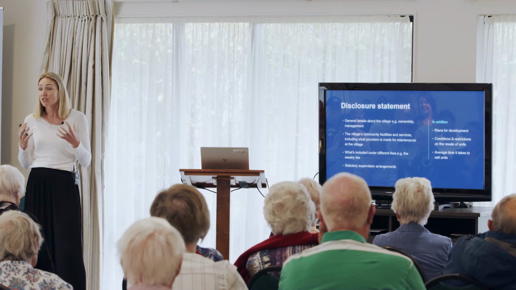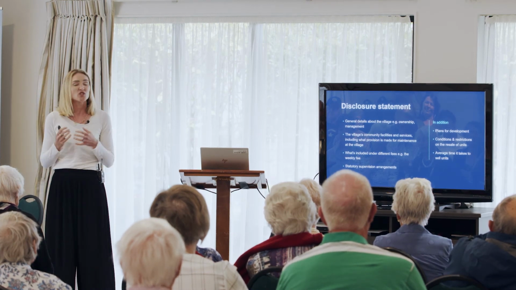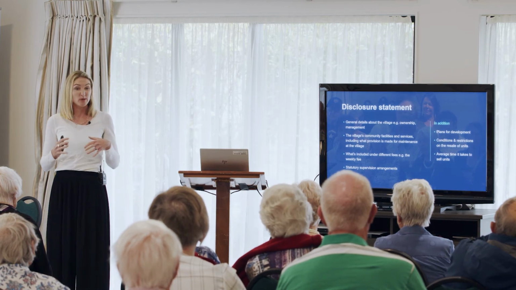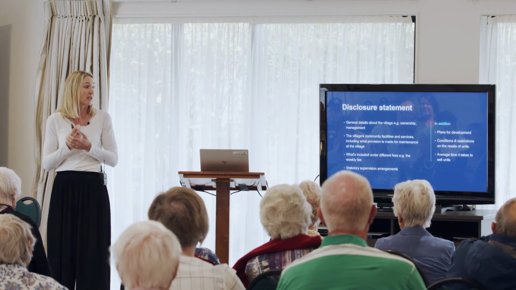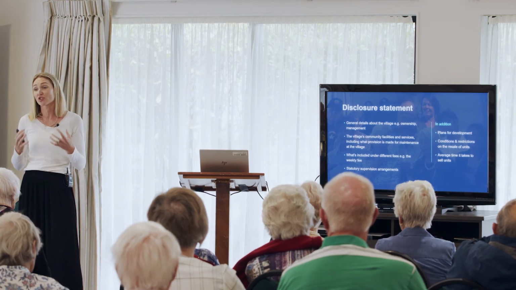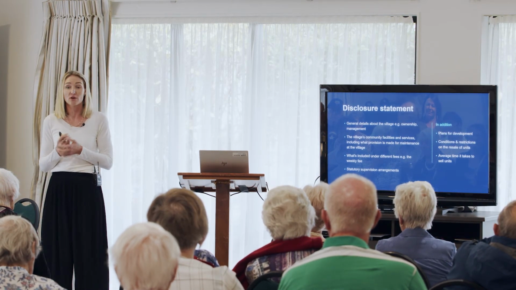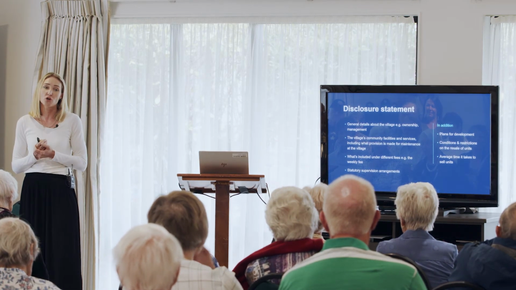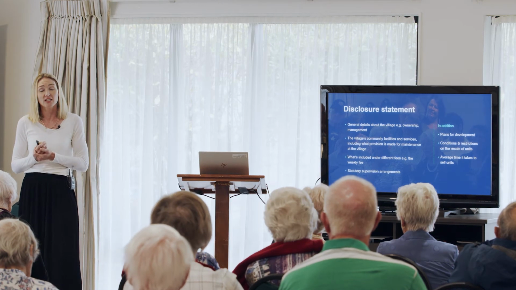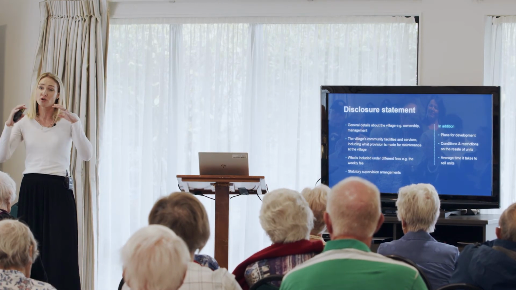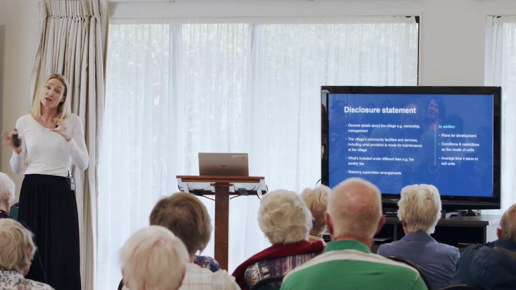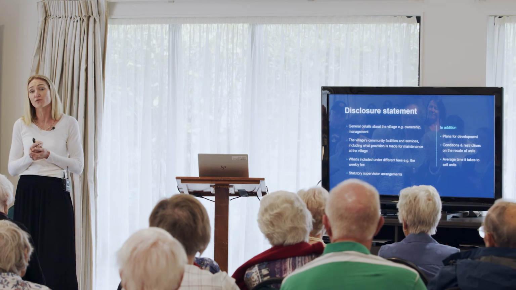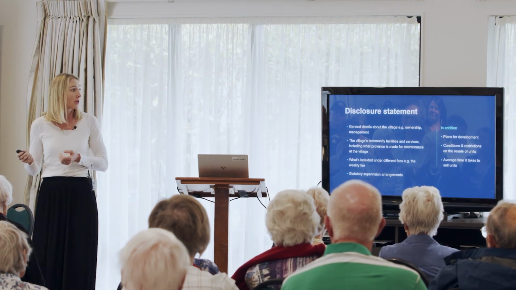Some other information that you can find in a disclosure statement, so any future plans for development, so whether a village plans to, for example, build an extra apartment block or group of villas, conditions and restrictions for on-selling units, so for example, age criteria, as well as a section that shows you the average time that it's taking to sell homes within the village. So it should have all the homes that were sold in the previous 12 months and how many months it took to sell each of those homes. So it's a really useful document to work your way through.